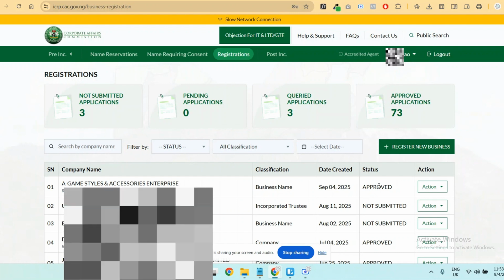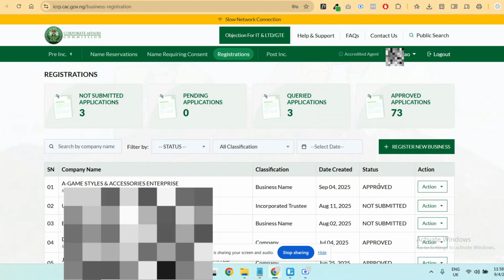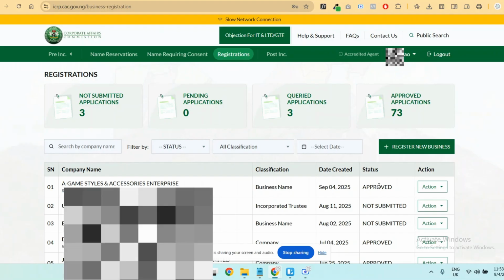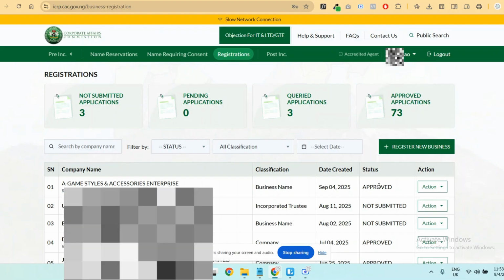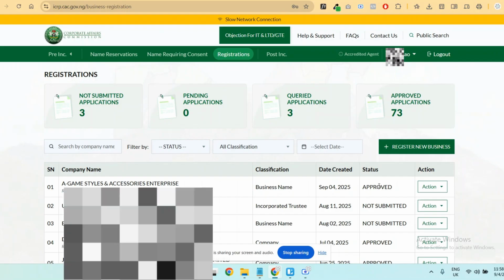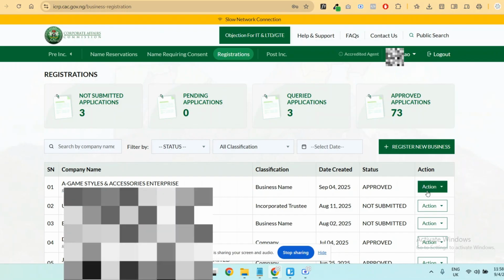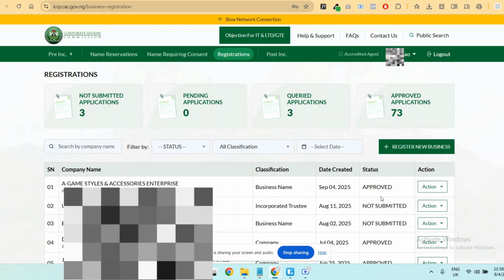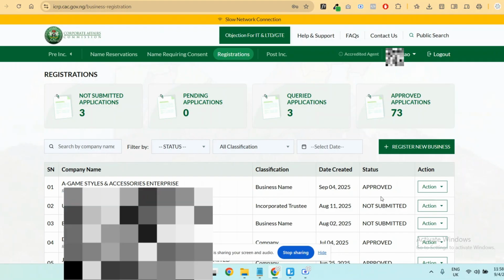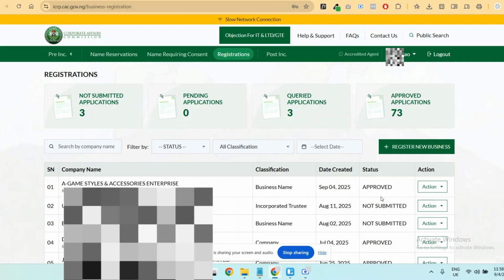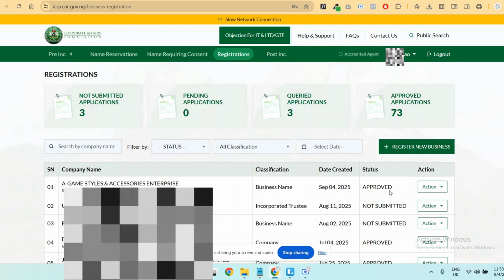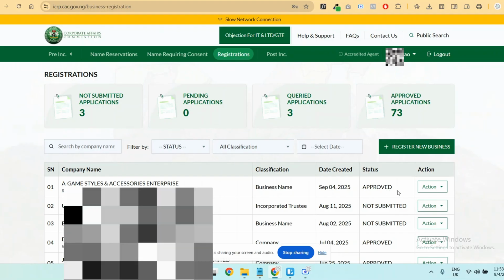So because I knew the information I submitted was right, all I did was modify the application, click through all of the different processes and resubmit it. And a few minutes later it has been approved.